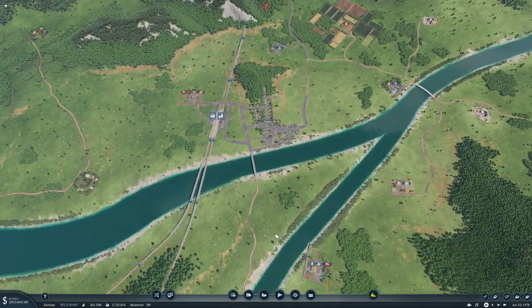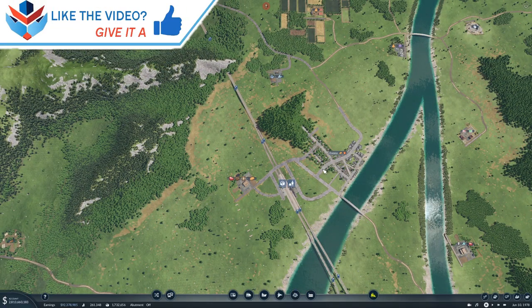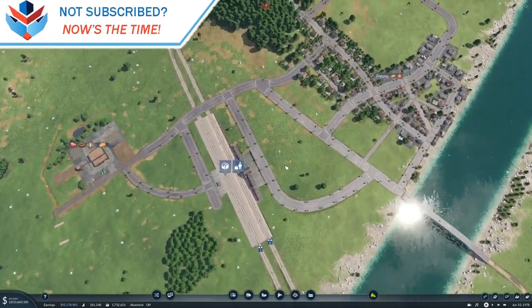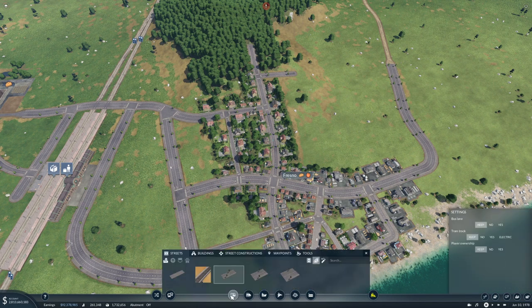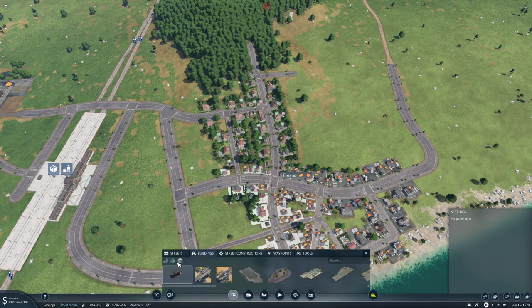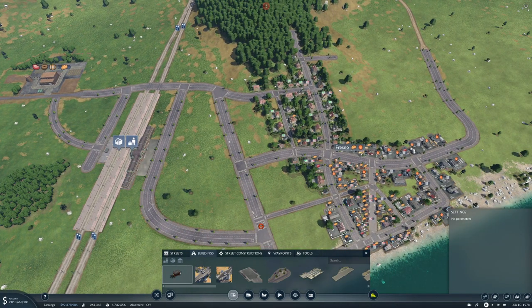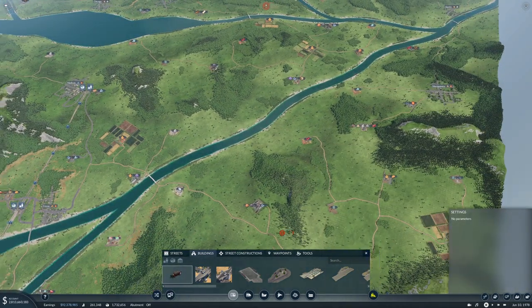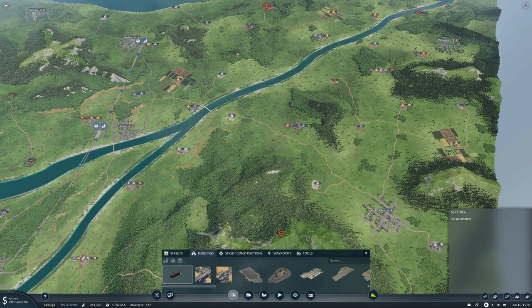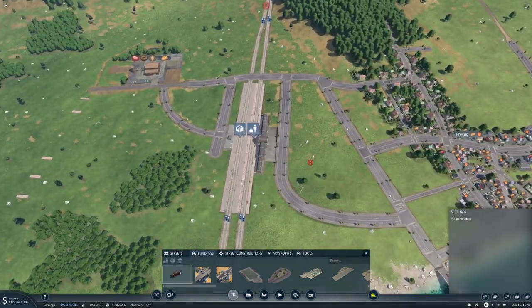So that's that. Now, in the last one, we extended from Memphis up to Fresno and Madison. So we need to get these cities going. We're going to need buildings. We're going to need both a bus stop and truck stop at both of them. I think what I'll do is I'll have two bus stops over here.